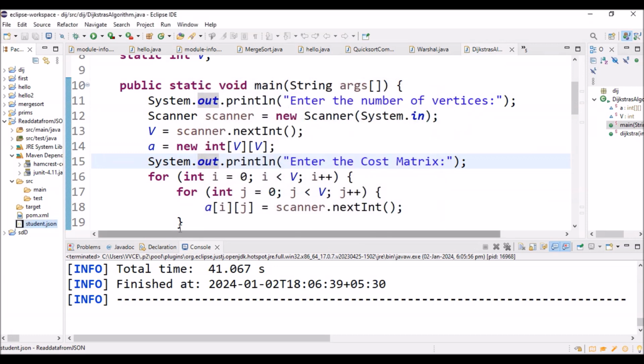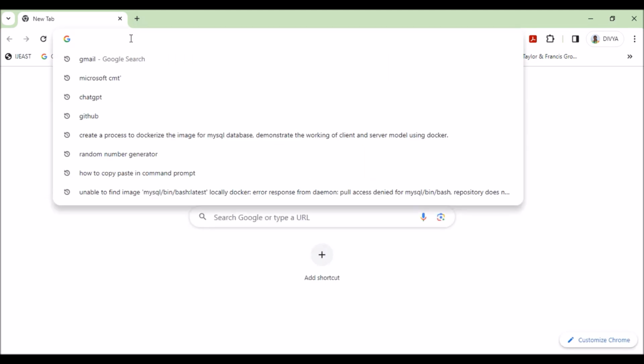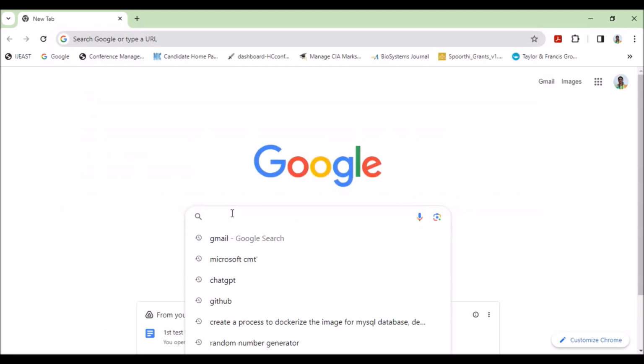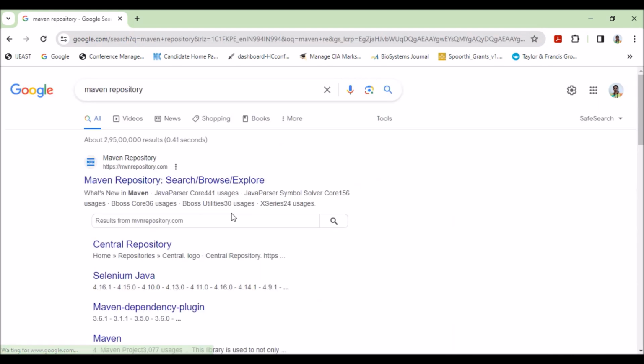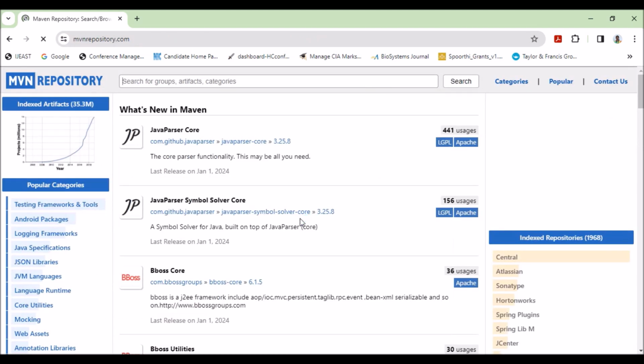Now what I'll do is adding dependencies. Go to Google, Maven repository. On the first result that you have here, click on the first one.